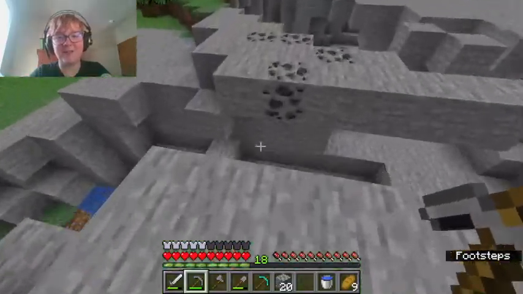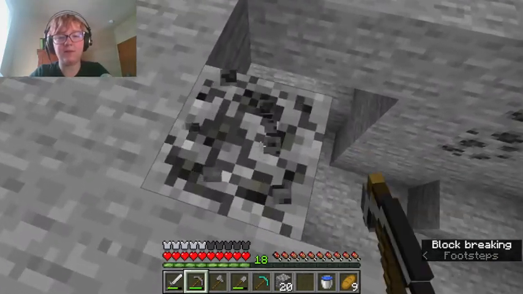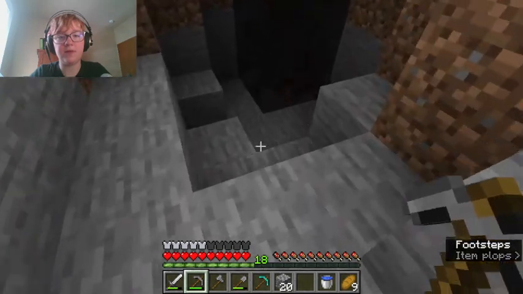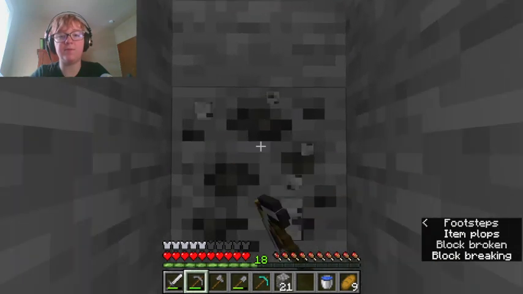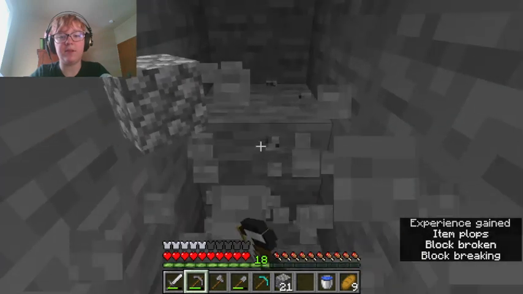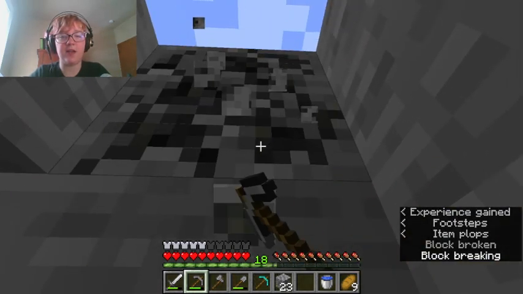Okay, we do have a ton of coal here. Okay. Awesome. And of course, you better not have any mobs. At least I'll hear them before I see them, probably. But we're just gonna grab as much coal as we can from here. That way we can keep smelting stuff and have more torches.